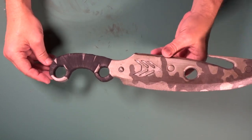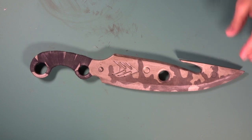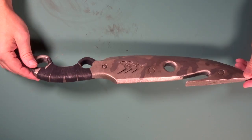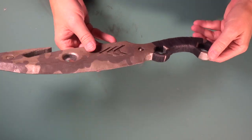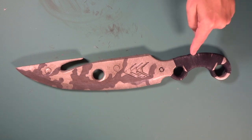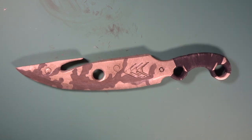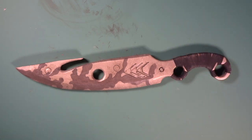Wow, really cool. All right, pretty nice stuff. And easy too. So with that last, look at that, really nice. Loving this thing, man. Really, really cool. All right, so with that last detail, using our acid brush and dry brushing some silver highlights on some of the edges of the wrap there, that brings our Destiny Hunter's Knife to a close.